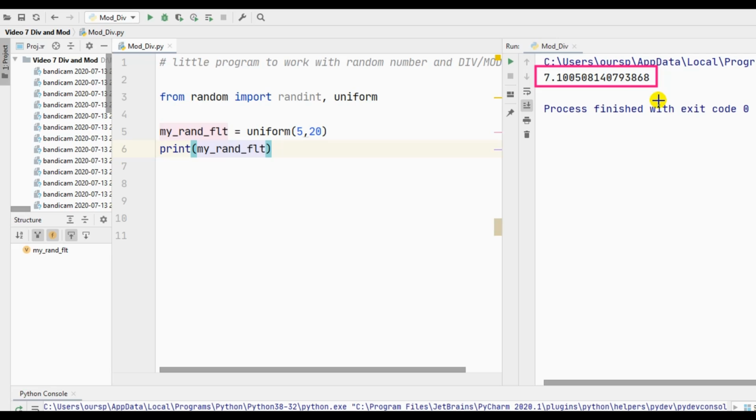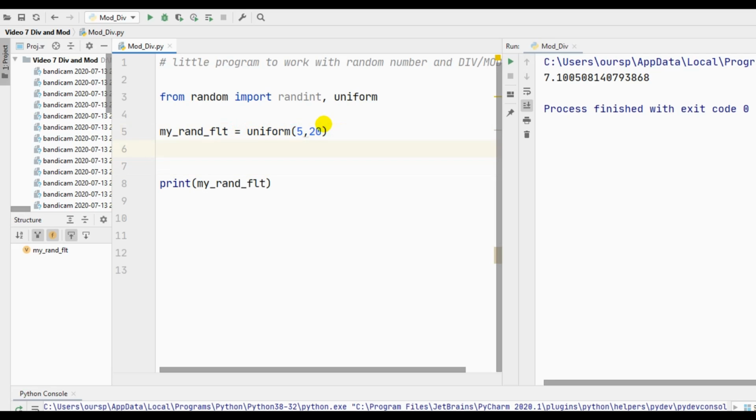Okay, so what we're going to do is put in that extra line of code to round the number to 2 decimal places. I'm sure you can remember how we do that from previous videos in the classroom. So I'm going to reassign to the same variable. I'm going to say my round float equals round of my round float, comma 2, which will give me 2 decimal places.